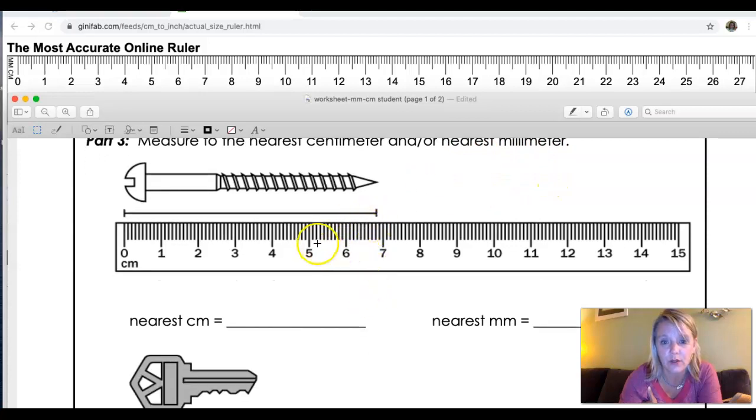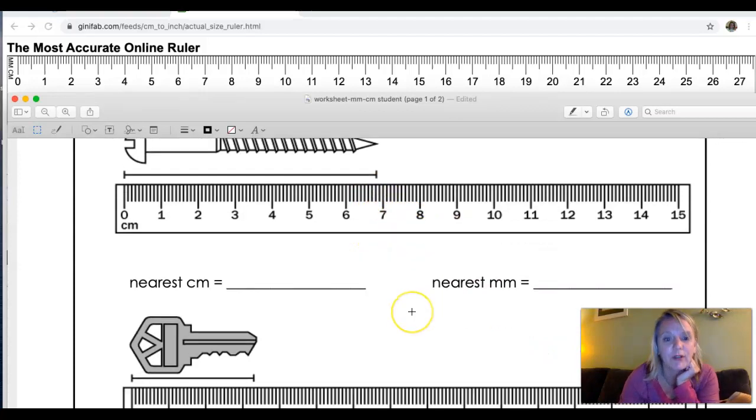All right, so for this one, nearest centimeter, you're just estimating, right? This line comes closest to the number 7. Right here, for the nearest millimeter, you have to get a little bit more specific. Which line is it? How many millimeters is it specifically? Okay, so for this one, it would be 10, 20, 30, 40, 50, 60, 65, 68 millimeters. My eyes aren't so good, so I can't see.